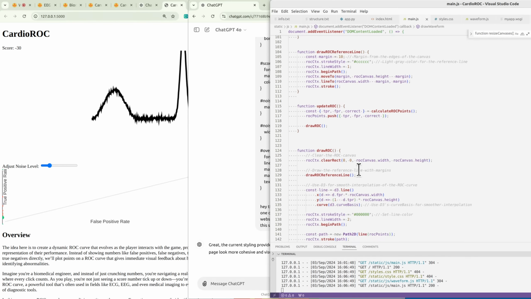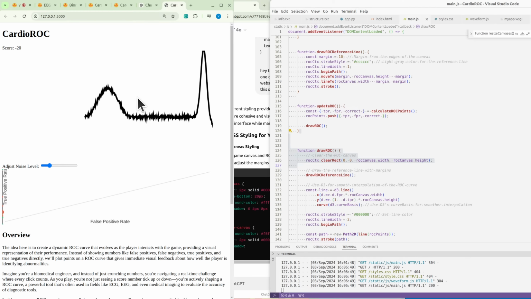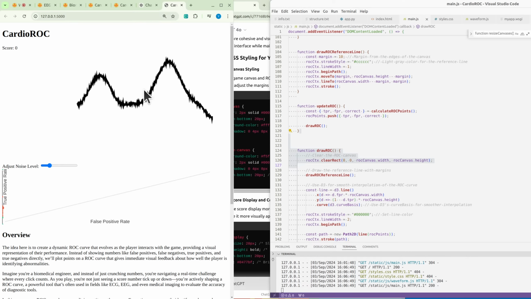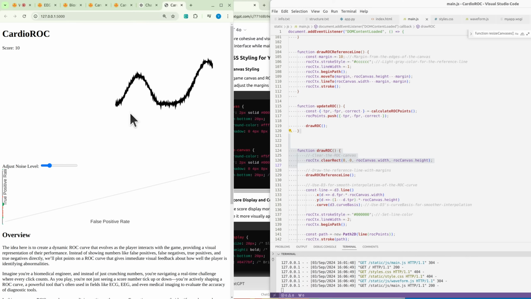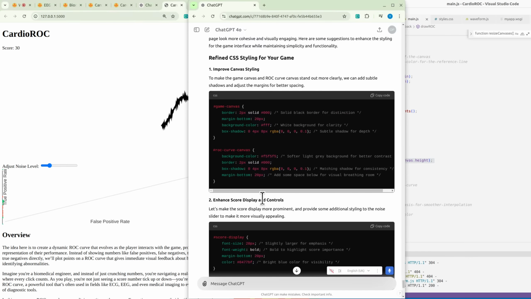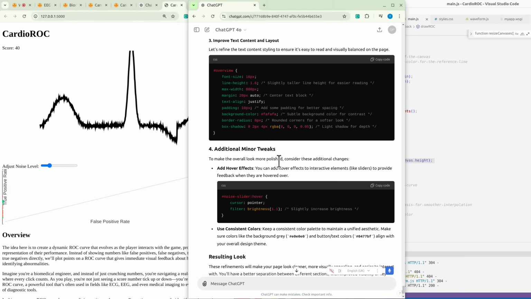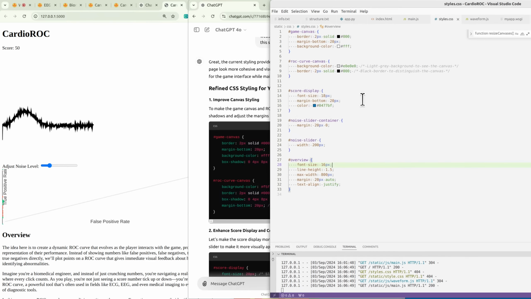Yeah, we also had one of the functions not being called. Okay, it's not moving across the false positive rate at the moment. Yeah, I have the game canvas.